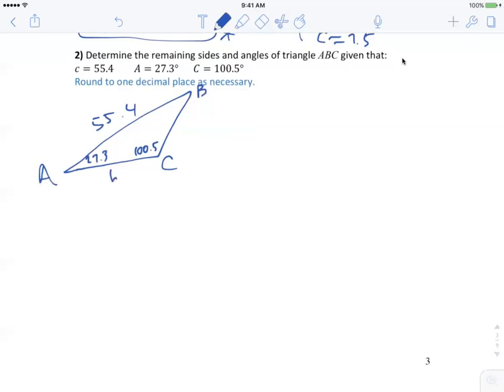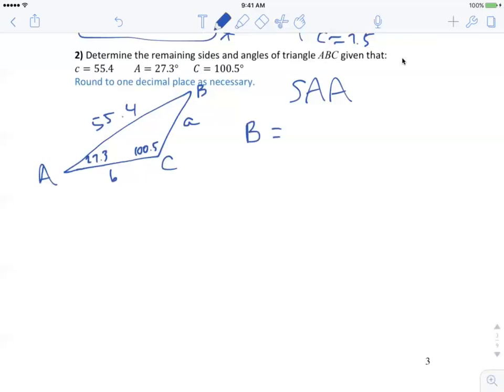So this is little b, little a, doing the opposite thing. This is the case side, angle, angle, right? Because the side is not between the two angles and is on the outside of the two angles. Okay, so that's a little bit of a different case, but you can still use the law of sines. They're still going to start this the same way.